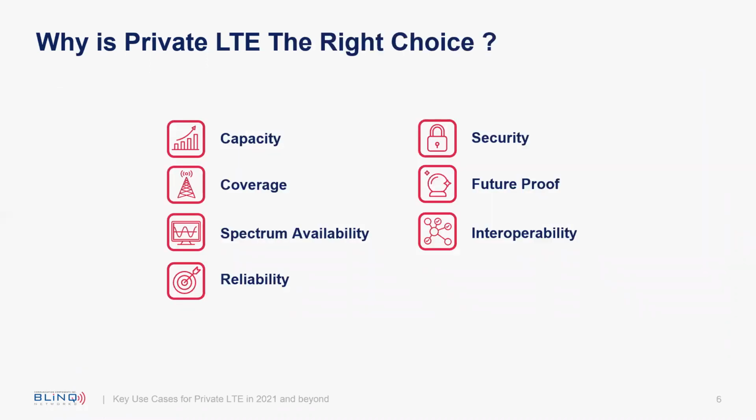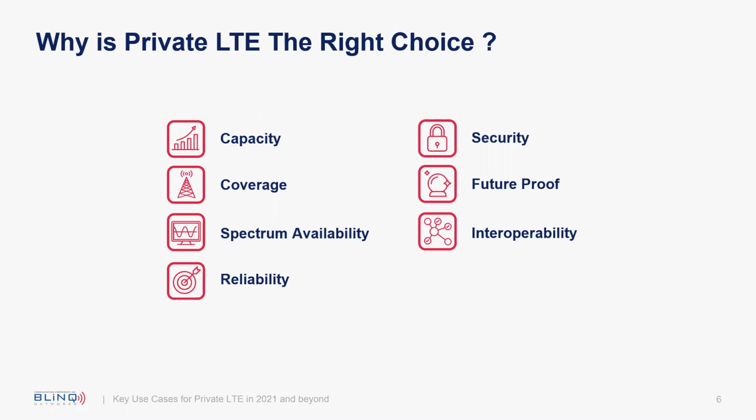So why is LTE the right choice? Many businesses have relied on Wi-Fi to meet many of those needs, but while Wi-Fi offers high value for the investment, it really falls short when compared to private LTE in terms of interference, security, configurability, upgradability, and scalability for businesses and industries with critical reliability needs. Just a few of the reasons why you might choose LTE.